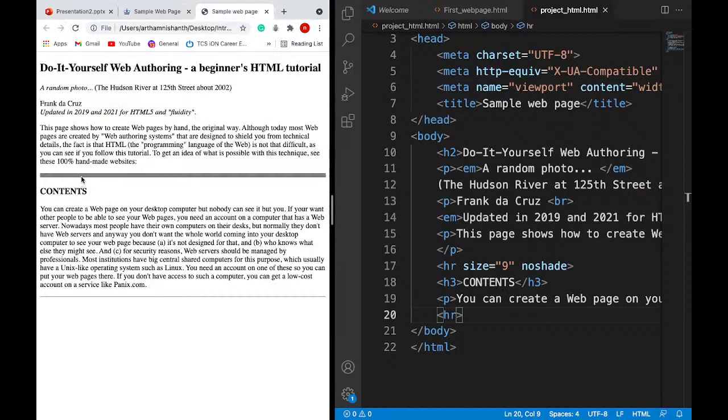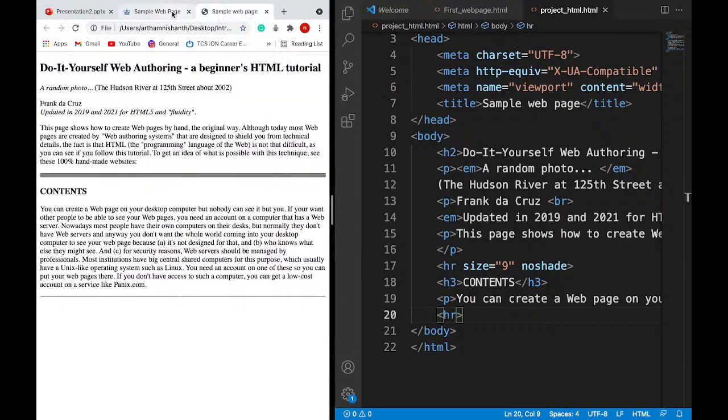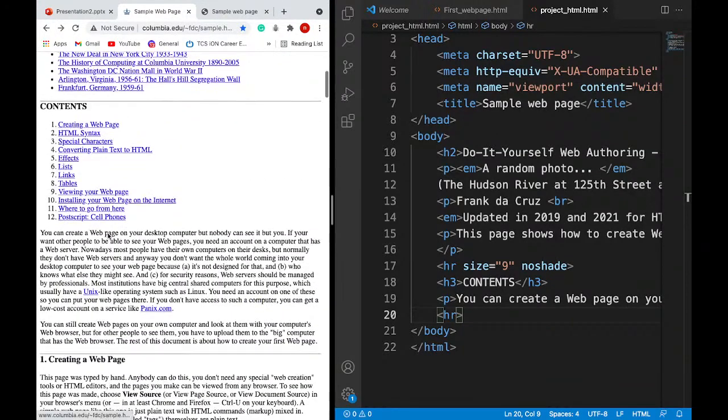There you go. You can see the difference between the previous HR tag and the HR tag I'm using now. This is creating a page, isn't it? Even this is an H3 tag.